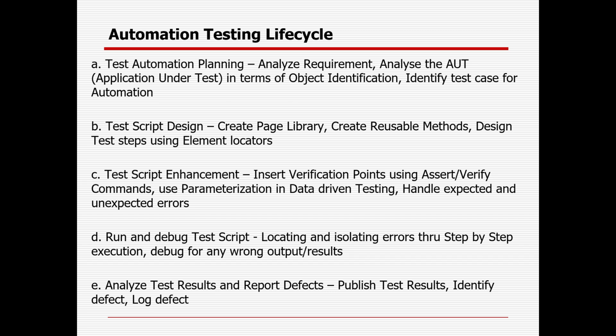Then design is not the only objective of our automation; we need to enhance our script. Whenever we talk about test script enhancement, we need to insert verification points, assertion points, because your automation testing objective is not to go from one page to another page, right? Apart from that, our objective is to certify that all the pages are working as expected: whether a field is available or not, whether the field is enabled or not, whether you are able to perform the relevant action for the field or not, whether all the values are coming properly or not.